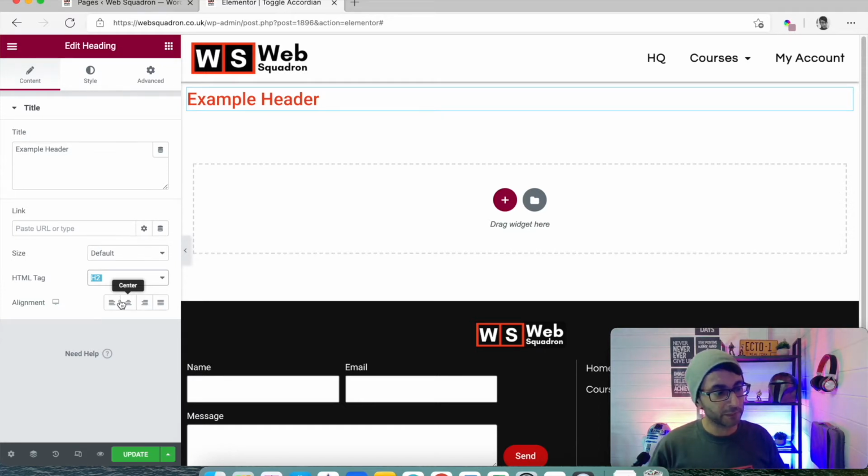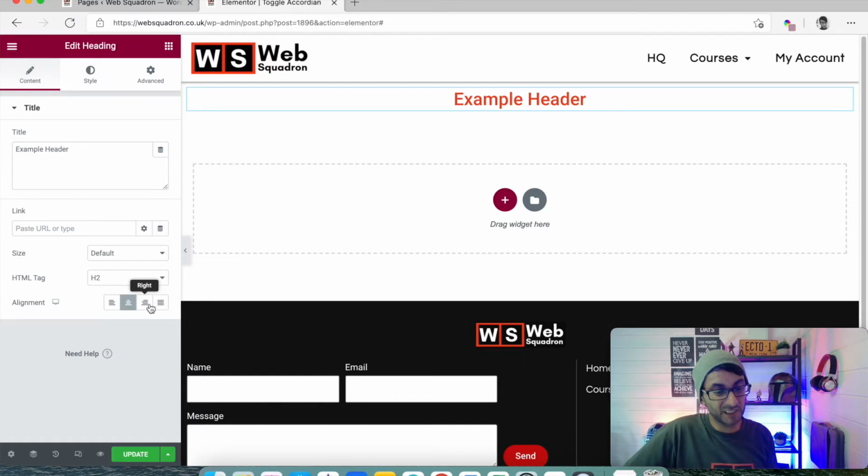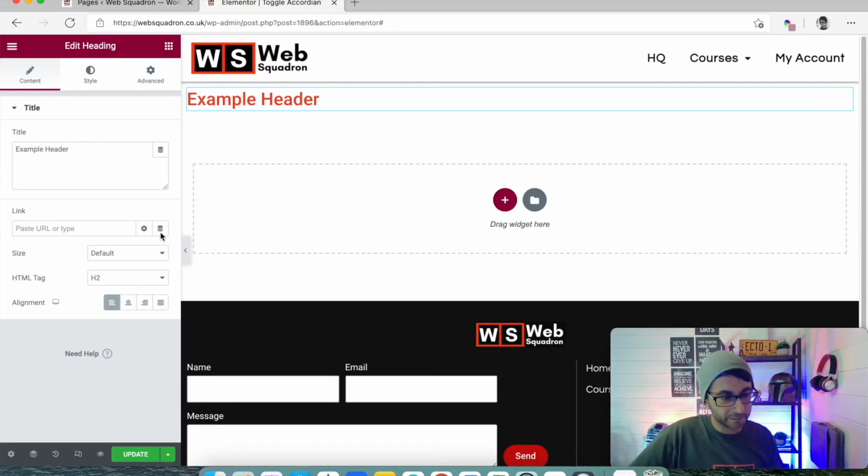And if you ever put your website through a search engine optimization audit tool, just to scan your page and give you some feedback, it will probably point out that you've got too many H2s and not enough H3s or H4s. You just go in and modify it a little bit. The alignment is pretty obvious: center, right, justified, or whatever you want to go for. Let's put it as a center for now. No, let's put it back as a left. There's a reason for that.